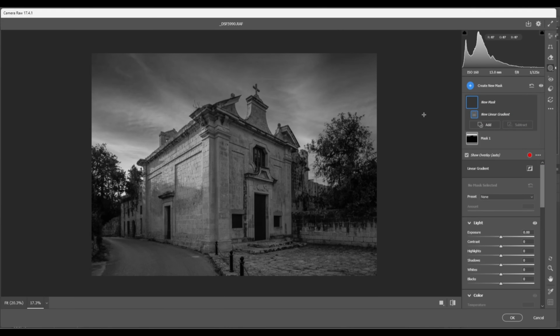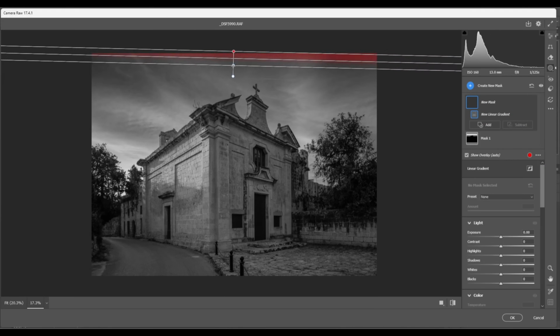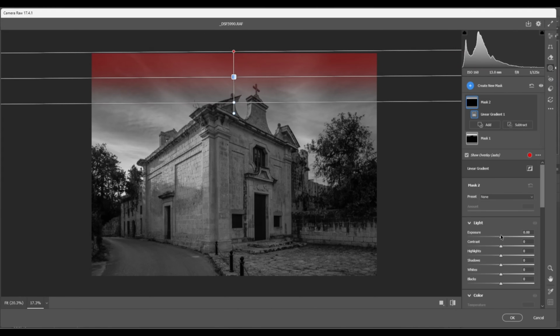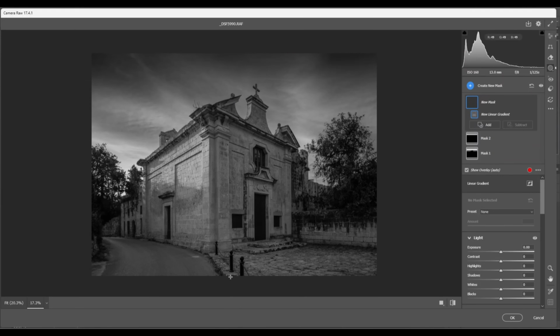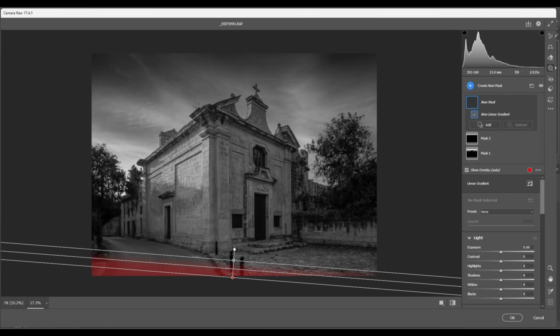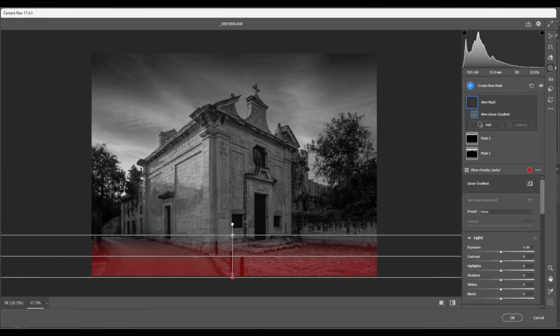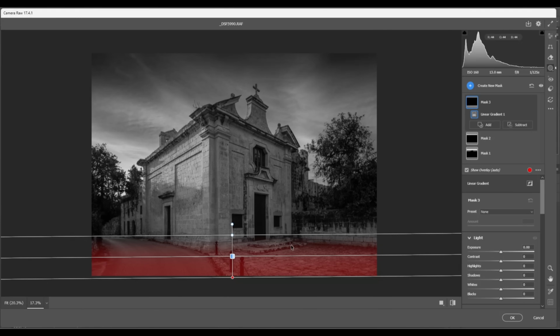And again, I'm going to use another linear gradient. You can use as many linear gradients as you wish. And I'm going to place it just over the very top part of the sky and reduce the exposure as well to around there. Next, I'm going to use another linear gradient, and we're going to use it for the foreground. And our aim, guys, is to draw the viewer's eye to the main subject, which is the chapel. And I'm going to place it over the foreground there and reduce the exposure.